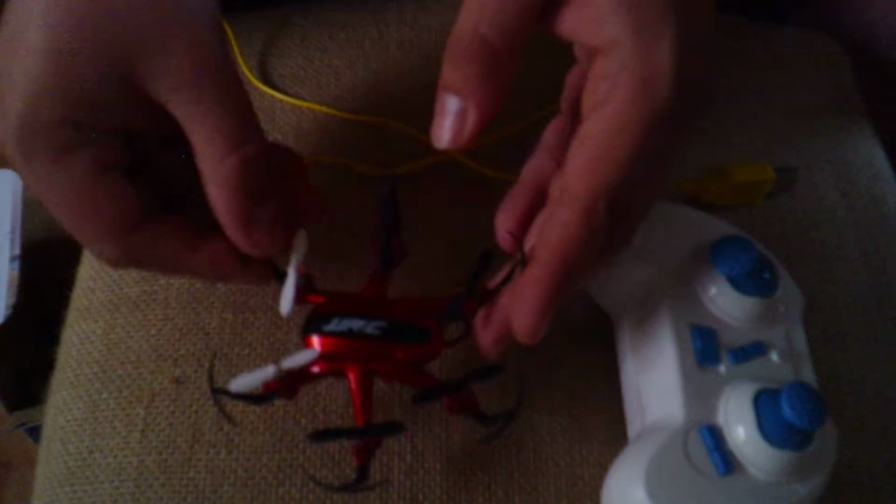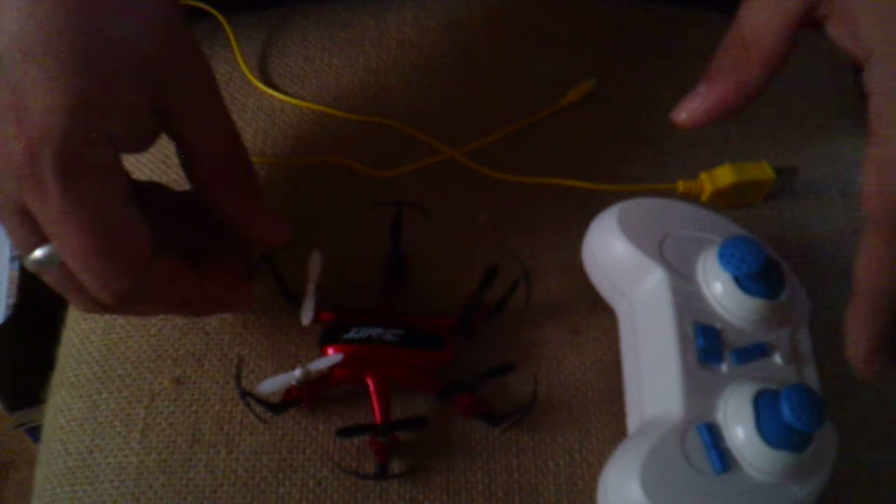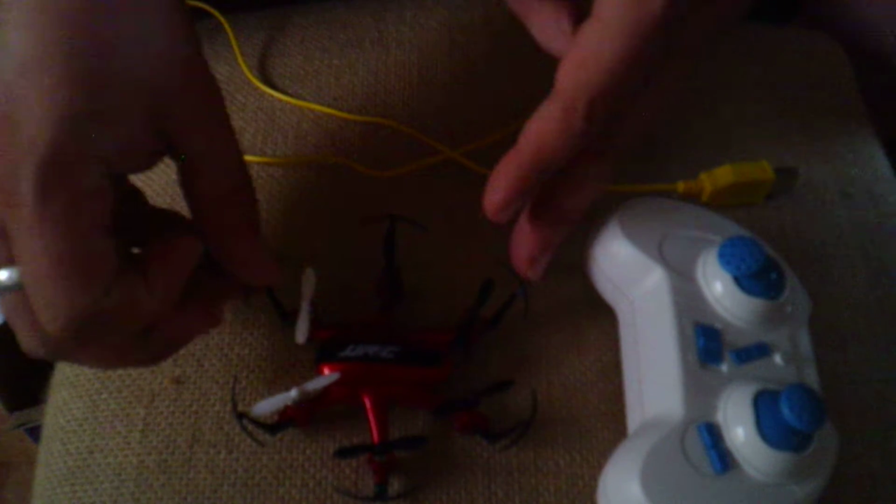It's more of a flowing movement, which is extremely necessary with the nanocopters, because a lot of them are so small, they're so quick that as soon as you put a little bit of throttle on them, that's it, they're gone.